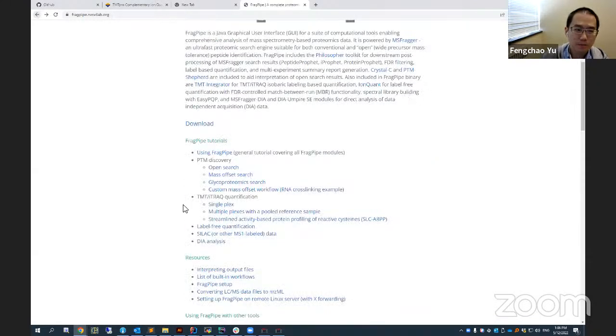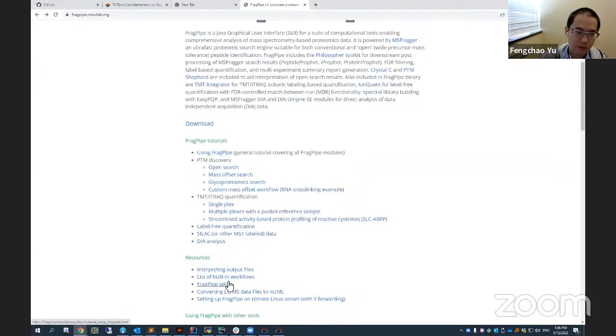And then there are also very specific tutorials about open search, mass offset search, and some TMT related things, label free related things, and then how to interpret outputs, and the list of the built-in workflows.